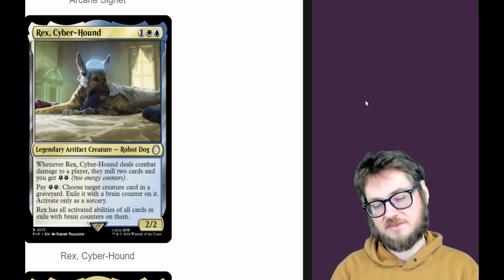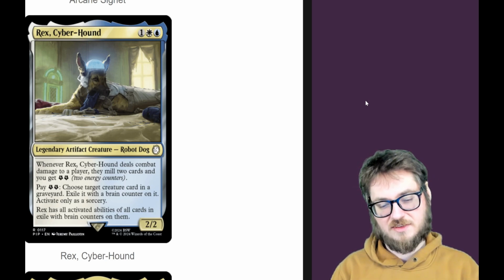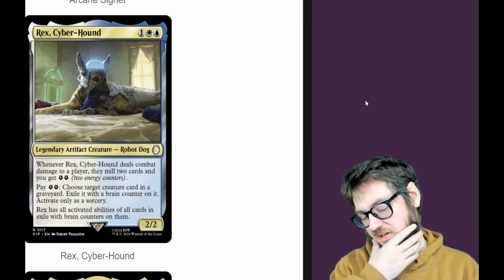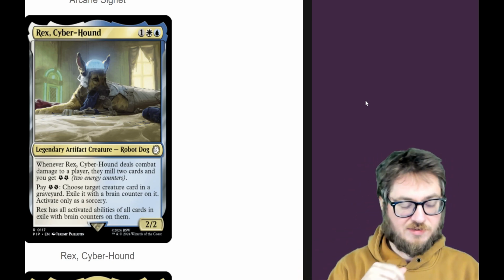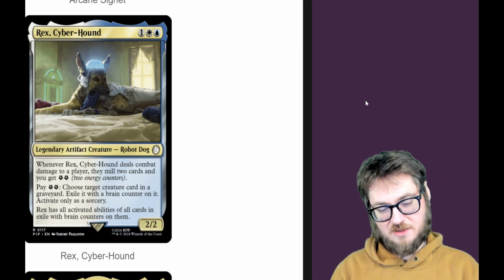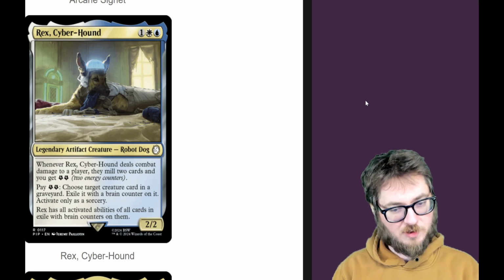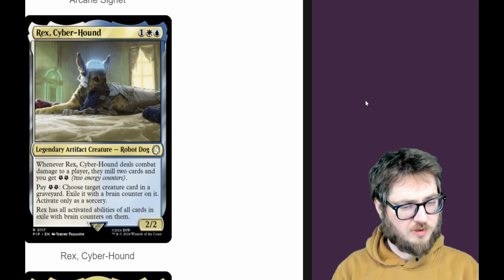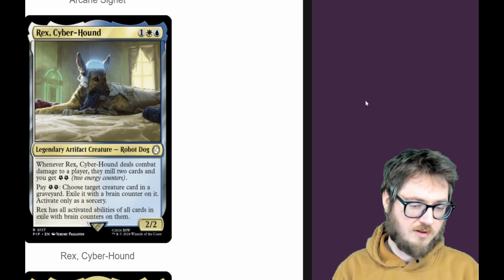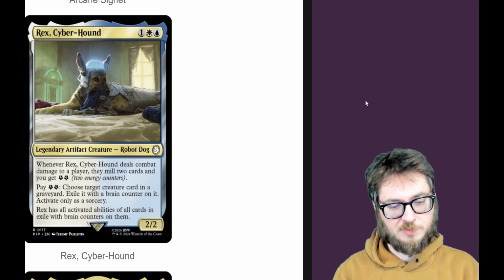It's like, say Rex is your commander. If it dies and you replay him, you still retain all the abilities of all the cards you've exiled with this. I like that it also can target any creature from any graveyard. It's an interesting bear, and I feel like it's breakable in some way if you exile the right creatures. Obviously, if you're playing a combo deck, you could probably only reliably count on your own creatures, but who knows? Maybe there's something worth exiling in other people's graveyards.